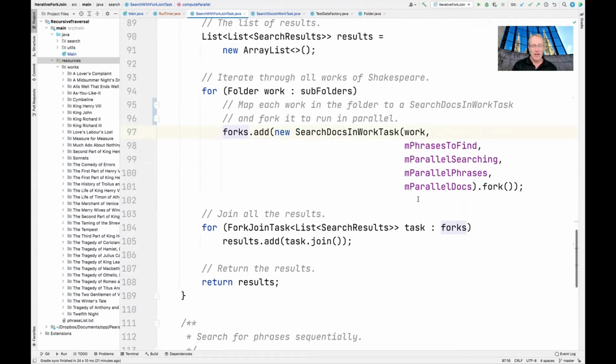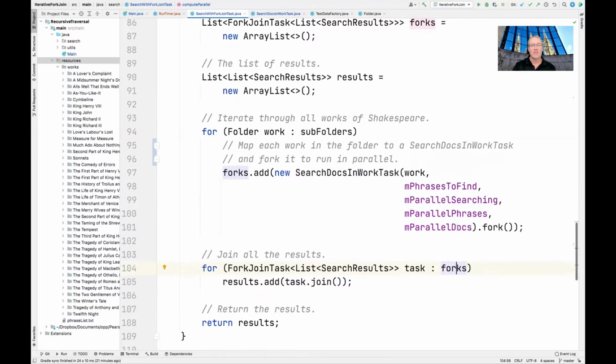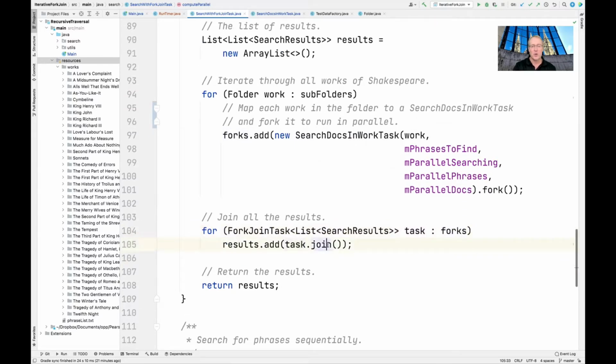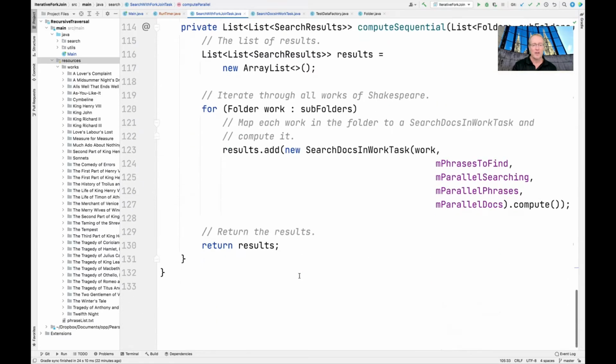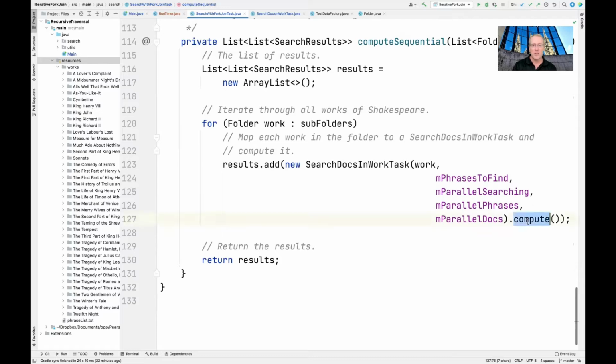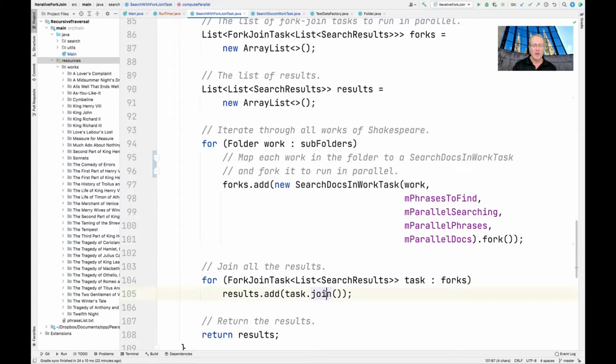And then when we're all done, kind of like what we did last week when we talked about the all iter example, we go through the list of forked tasks, the fork join tasks, and for each of these things, we say task.join. And remember that appears to block, but doesn't actually block, it just pitches in and processes tasks until it finally gets the one it's waiting for, and then it adds that to the results list. And so we're basically just going to pitch in and help until everybody's been joined. And when we're done, we'll return the list of search results, much like what we had done in the sequential version, except this time, unlike that one where it's all done sequentially by calling compute directly, in this case, we call fork, and then we call join. So I think you'll agree with me that this is fairly straightforward. It's not that much different between the sequential version and the parallel version.